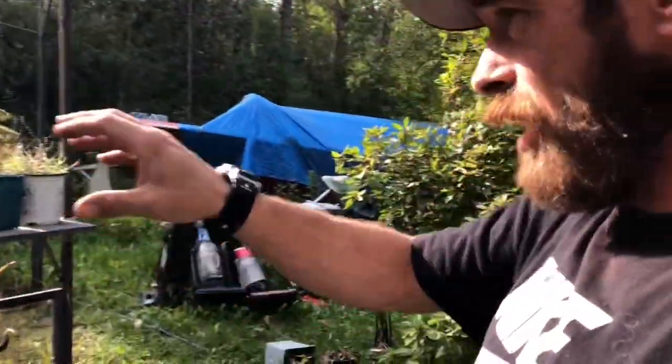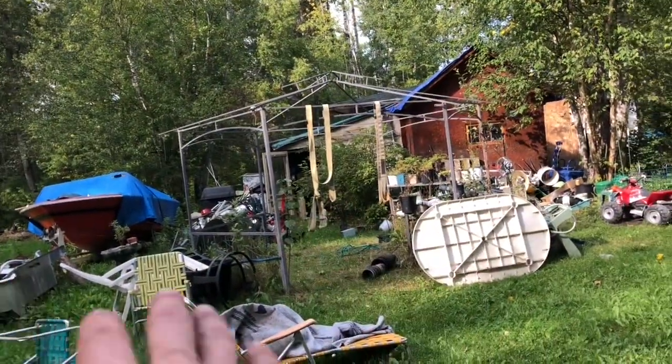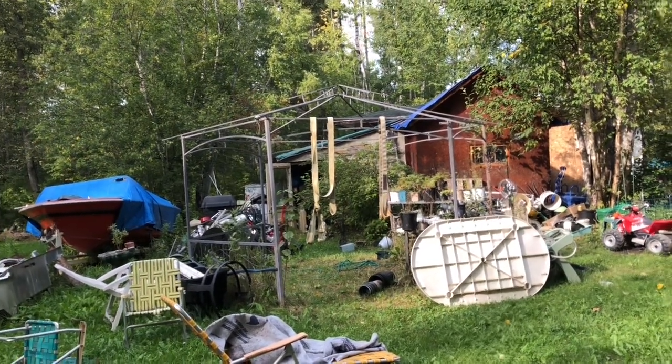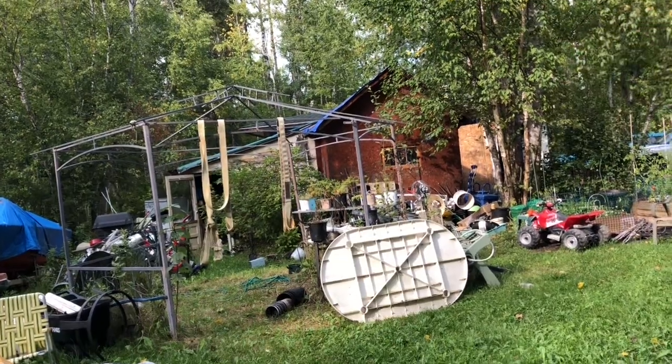So anyway, we're gonna take it and plant your big tall sunflowers around the outside of it, around the sides, and set it up so come late season, people would come over and take fall pictures and whatnot. I guess that's a big thing to do. It'll have sunflowers growing up, hopefully quite tall, and then we're gonna get an annual, one season only vine and put chicken wire over the top of it a bit, and let vines kind of close it all in. So when you come in, it's all sunflowers, your tall ones and some of your short ones. I guess it'll look pretty cool once it's done. But I was just gonna cut the gazebo down because it's kind of in the way of my scrap.